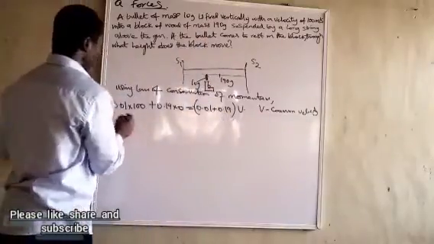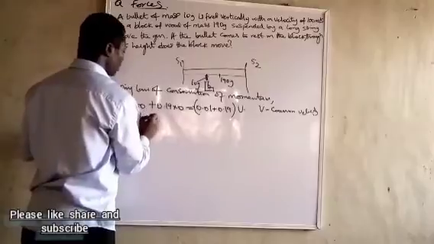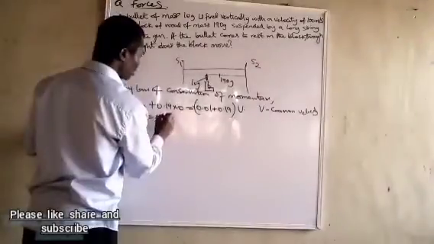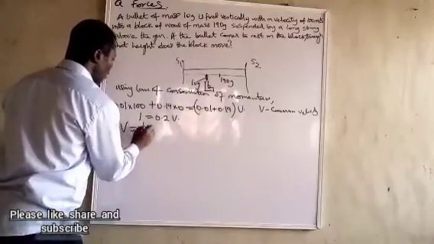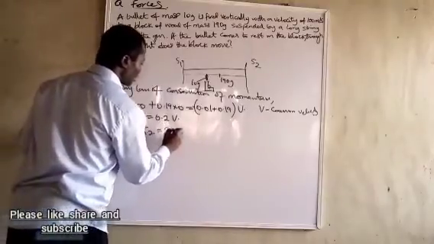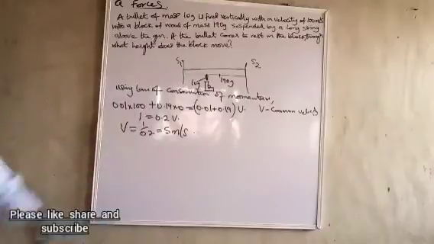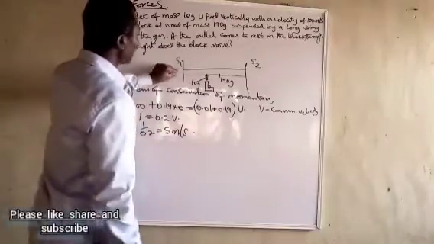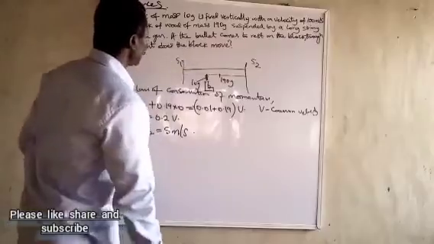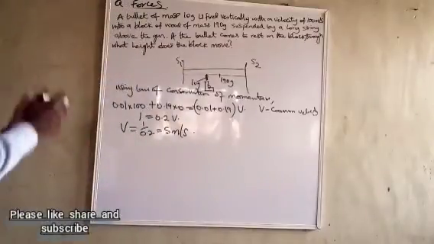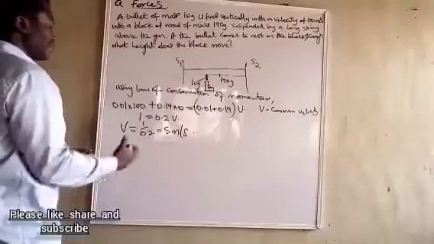And this one is 1. This one is 0. So this one is 0.2 V. So our common velocity V now is going to be 1 over 0.2, which is 5 meters per second. So from here, we can get the kinetic energy, and then we see what potential energy is converted to.